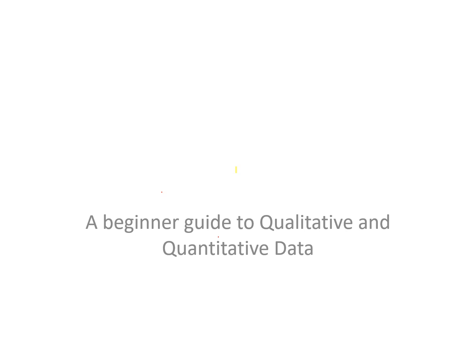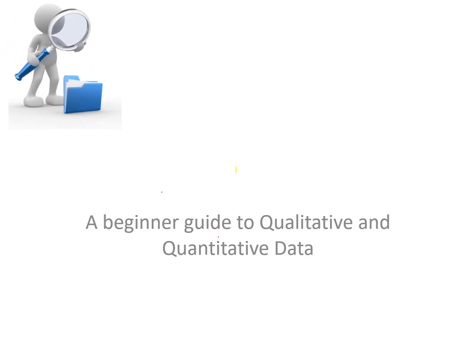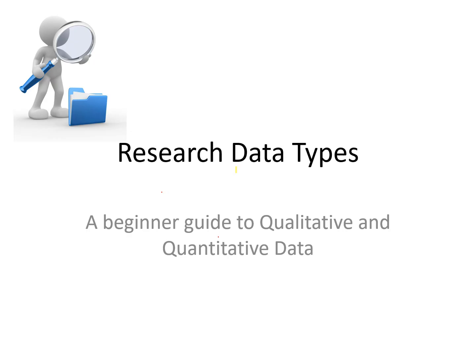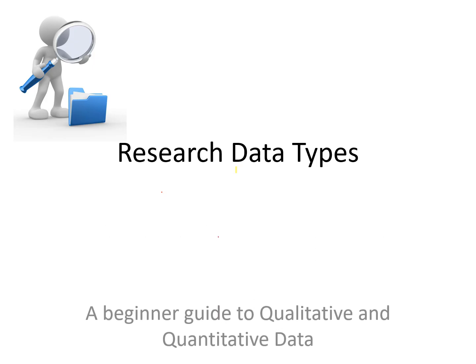Welcome to this session on research data types. If you are studying research methods, statistics, SPSS or data analysis, understanding the data type is one of the most important foundations. In this session, you will learn how to classify variables into quantitative and qualitative types and then further classify them as nominal, ordinal, discrete and continuous. By the end of this session, you will be able to clearly classify almost any variable correctly.